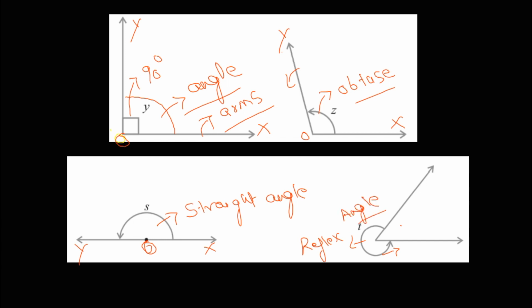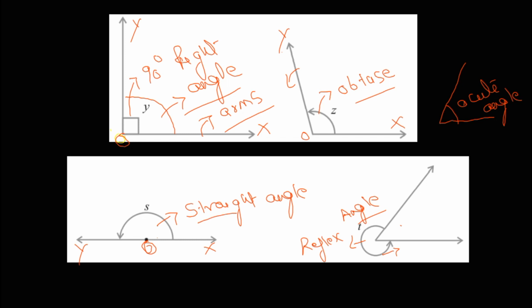So how the angle is formed, this I have defined, and when the angle is lesser than this, you can mark it like this, that when the 2 arms are made in this direction, then this is an acute angle. An acute angle is formed. As you can see, this is 90 degree, a right angle. Then this is more than 90, so it is called obtuse. This is 180, so it is a straight angle. And then this is reflex.